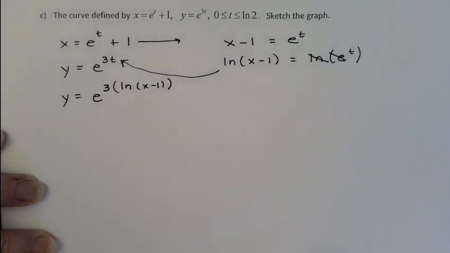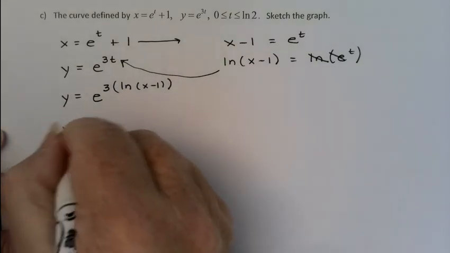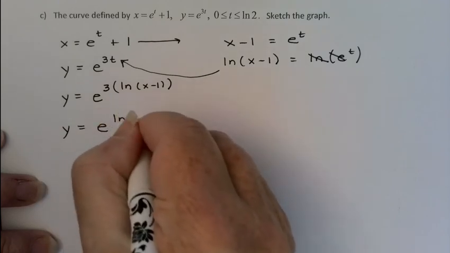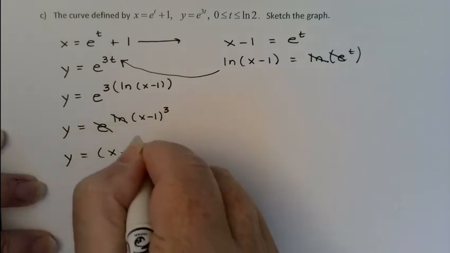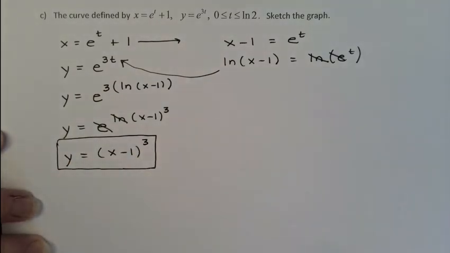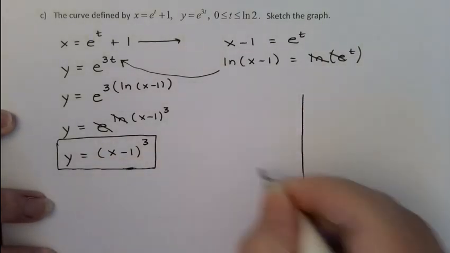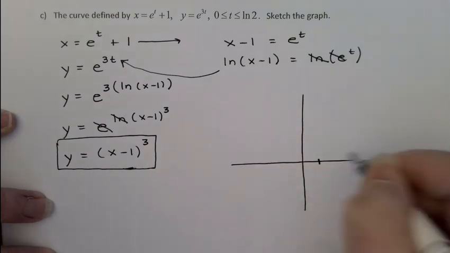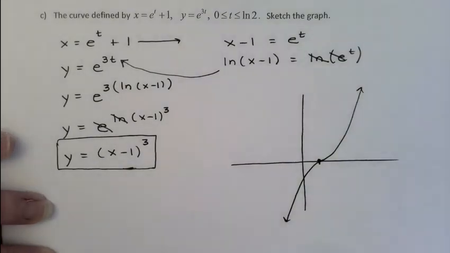All right, a little bit of properties of logs here. That multiplier of 3, property of logs, I can put it back up as an exponent. So I have e to the ln of x minus 1 to the third, and that allows the e and the ln, the inverse functions, to act directly one on one another. And I just get y equals x minus 1 cubed. A nice recognizable function. In fact, that's even one I recognize, right? That's just the x cubed graph shifted over 1 to the right. So I know exactly what that's going to look like. And we go over 1 to the right. And there's that sort of classic x cubed graph shape.